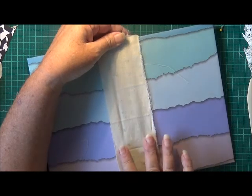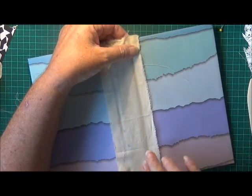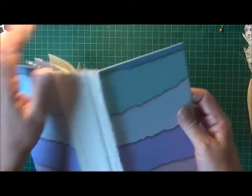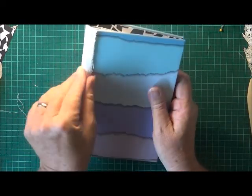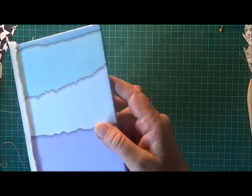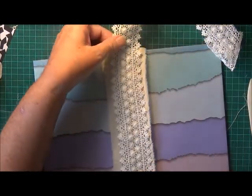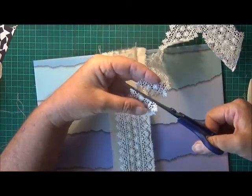It's a bit crooked. Let's have a look. Okay, that looks pretty good. Just close that up for a minute. That looks good. And now I'm just going to put that little bit of lace straight over the top of it. So I'll just cut that off, something a bit different. So I'll snip that off there.